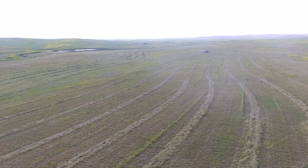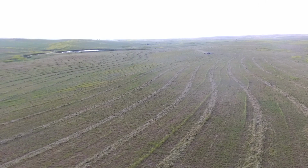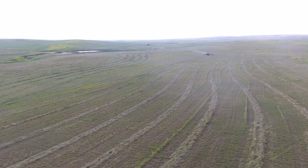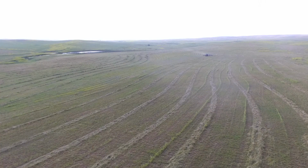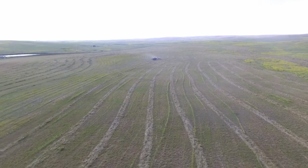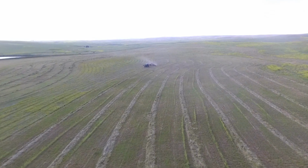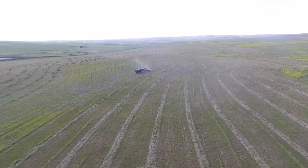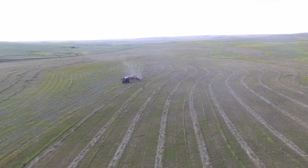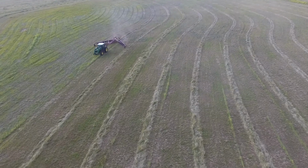About a week ago, I was out filming an episode for haying. That's where we are right now on the ranch, cutting and baling grass for the cows to eat all winter long. Without haying, the cows have nothing to eat. And we've been through drought for the past 5 years or so, and the hay this year, well, the crop looks pretty good. Harvesting our own hay is way less expensive at this point than buying it and transporting it here. So we're going like crazy to get as much of it put into bales as possible.